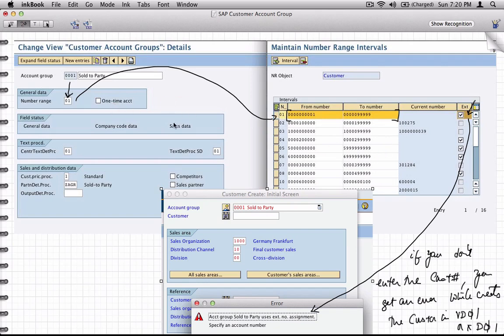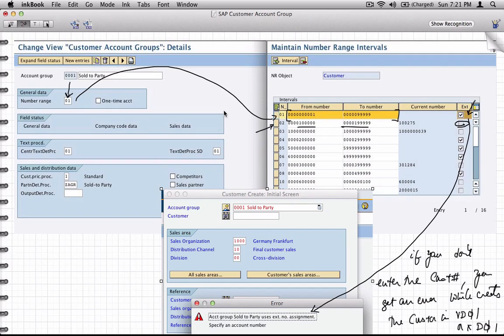For example, if we had 02 as the customer account number, then the number range is different here, and you would not have to enter it. It would be internal, and the system would automatically generate it. We'll have a separate session on number ranges, where we define number ranges for sales documents, and for a whole set of transactions.